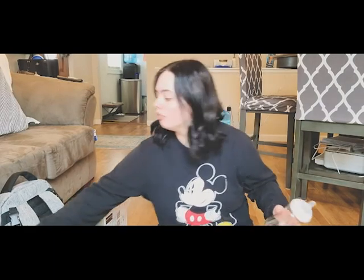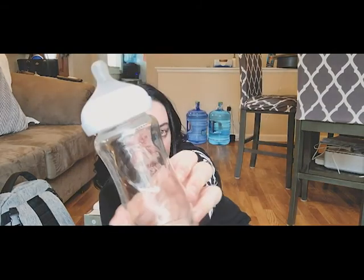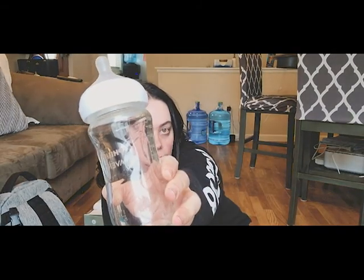Lennox was breastfed for 6 weeks. My milk dried up, so we use the glass Avent Natural bottles. I don't know if you can see that with the window. The lids are made from silicone, and so are the nipples. And I have a bottle sterilizer that I put them in. I don't put the lids in the sterilizer because I did that one time and the grooves on the inside of the lid melted.